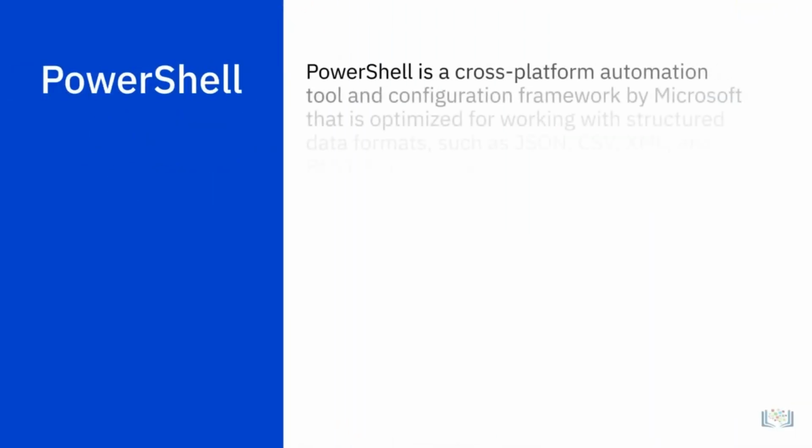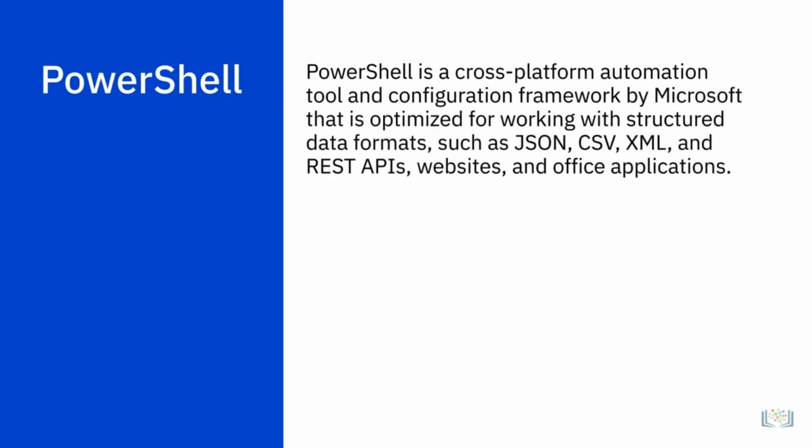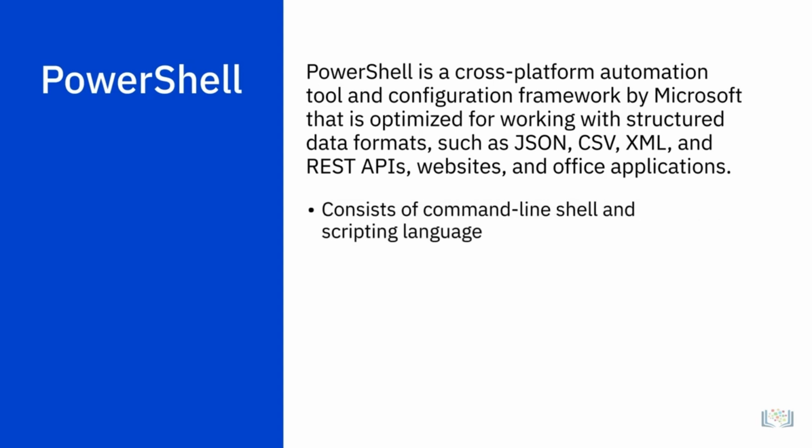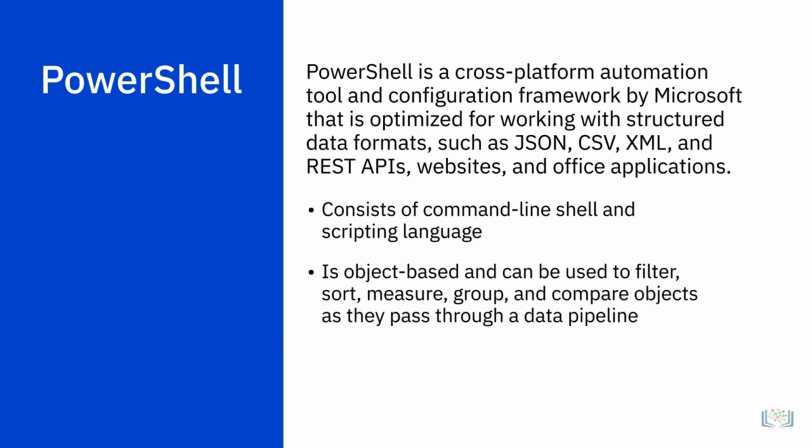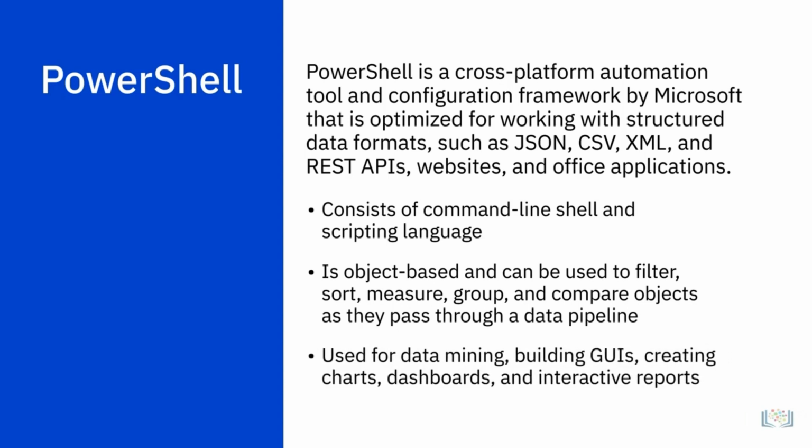PowerShell is a cross-platform automation tool and configuration framework by Microsoft that is optimized for working with structured data formats such as JSON, CSV, XML, and REST APIs, websites, and Office applications. It consists of a command line shell and scripting language. PowerShell is object-based, which makes it possible to filter, sort, measure, group, compare, and many more actions on objects as they pass through a data pipeline. It is also a good tool for data mining, building GUIs, and creating charts, dashboards, and interactive reports.